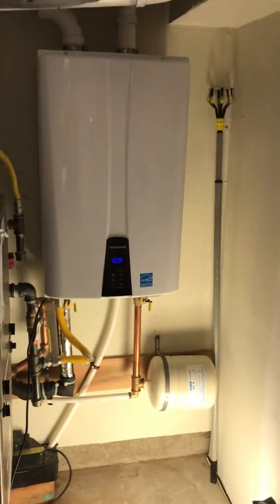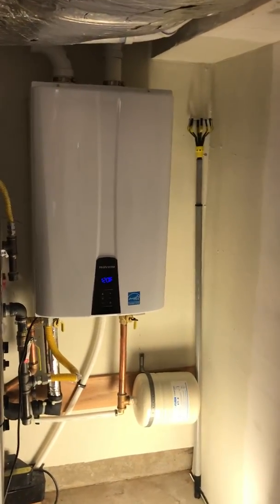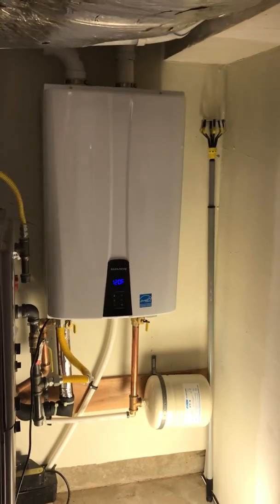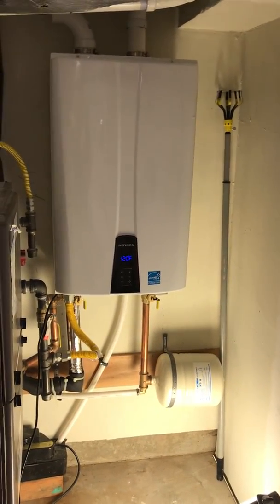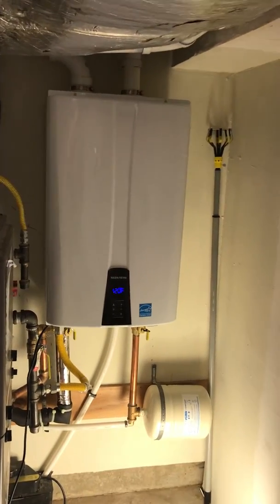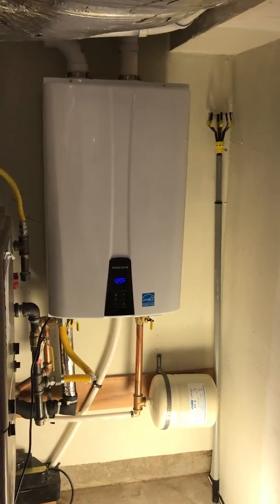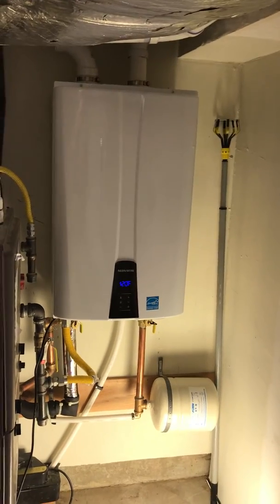When I started this project I had no idea about Navion tankless water heaters, but I got three estimates from contractors here in the Seattle area ranging from $4,500 up to $9,000 for complete installation. After getting those estimates, I saw I could get this same unit for $1,400 shipped to my house and started looking into DIY install. One thing to note: doing a DIY install will void the warranty, so I won't be able to get warranty service from Navion. On the other hand, given that I saved close to $3,000 or more depending on which estimate I'd gone with, I could replace this thing if it dies tomorrow and still come out ahead by at least a thousand dollars.